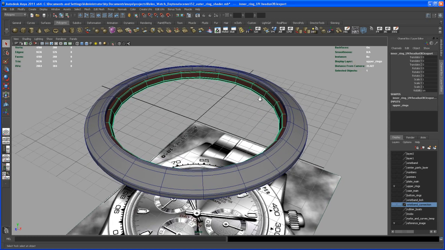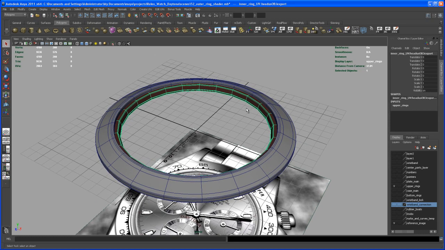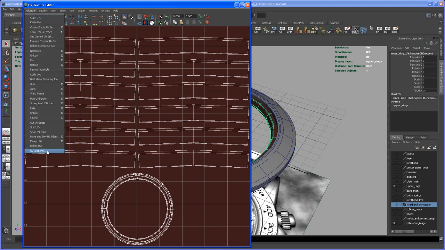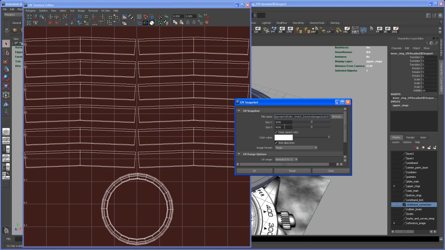So let me go to low poly view here, and yeah, let's check out the UVs. So go to the UV texture editor, and we created those UVs earlier. So now we take a UV snapshot of this. So go in here on the polygons, say UV snapshot, and again we are using a 4K map, and we call this inner ring underscore out UV.